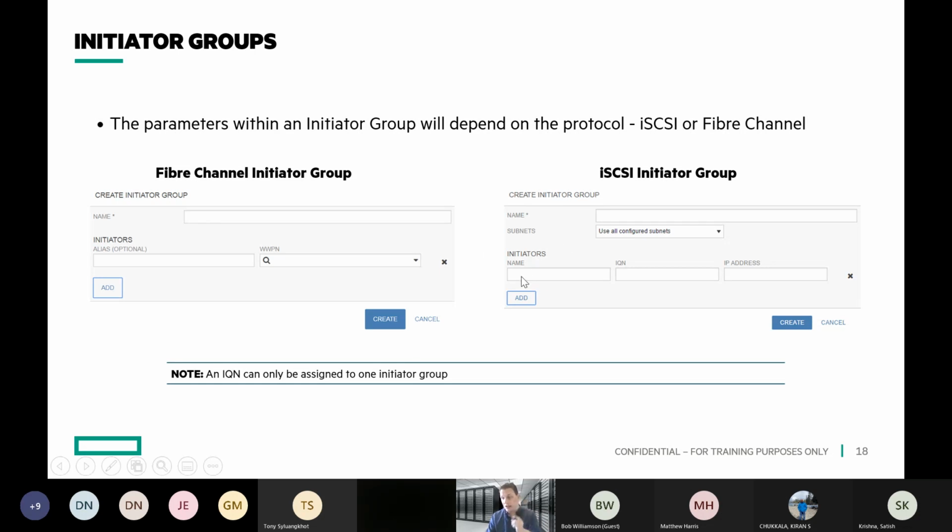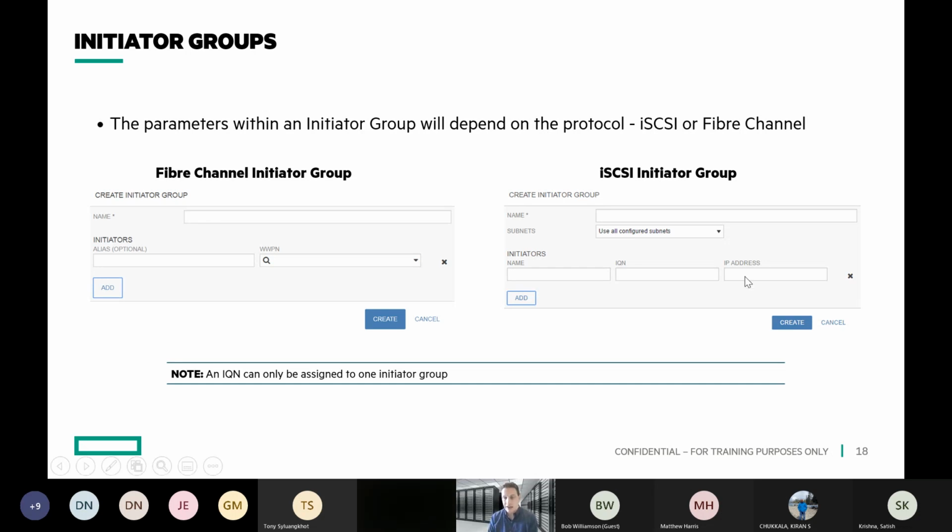You'll add your name, and this is a friendly name that allows you to identify whatever that server or whatever that host is, and the IQN from that. Just as a best practice, because some people are kind of crazy, don't try to type IQNs in. Log into your host, copy it out of the network configuration and paste it in. That's a really long hexadecimal address. There's too much chance of fat fingering that.